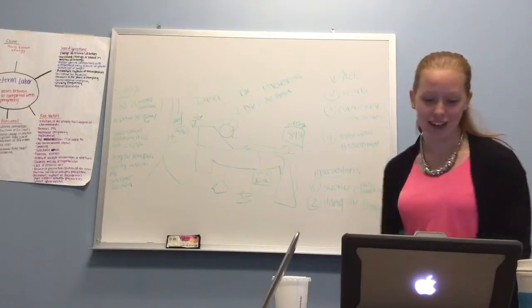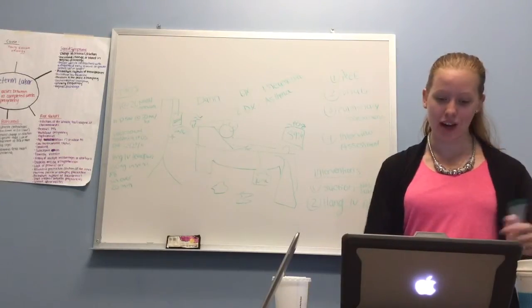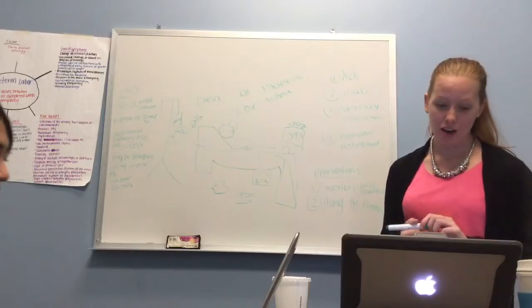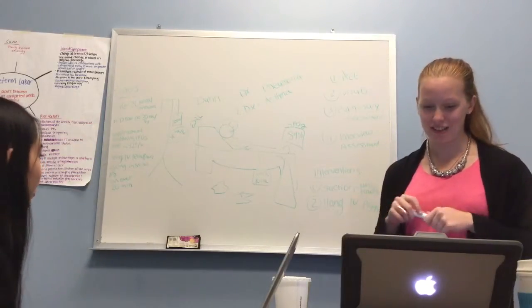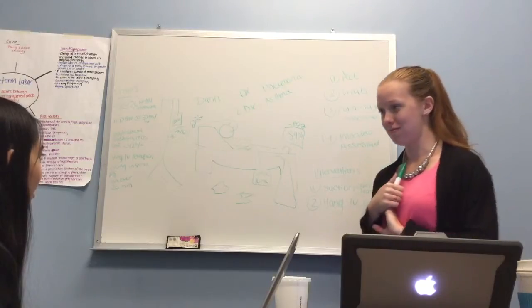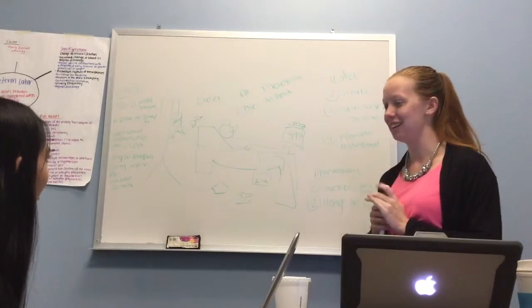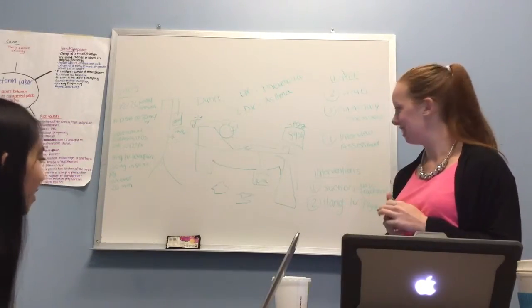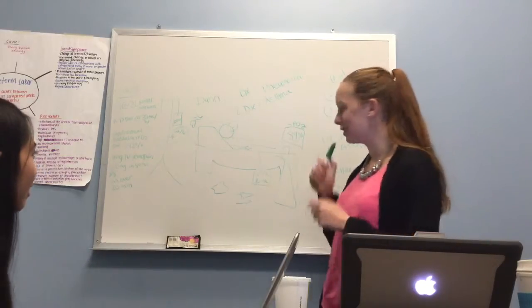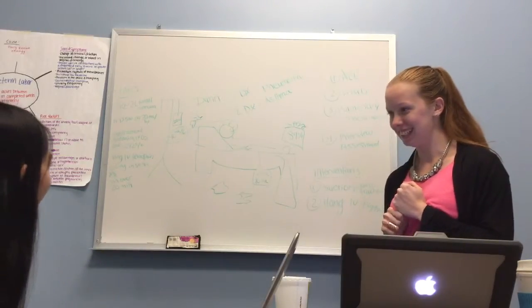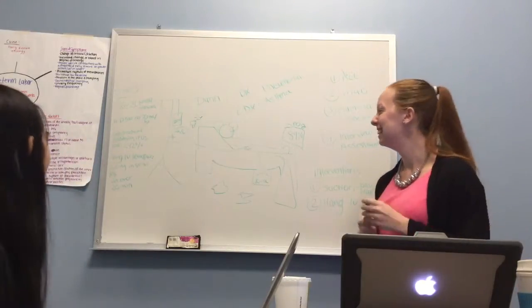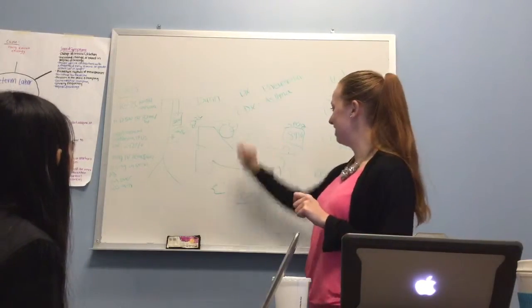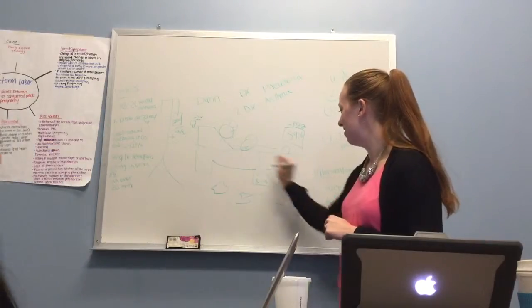What about the IV site? The orders say that the IV is going to be the right ventral cephalic, which is the forearm. So check the site of the IV. Where is the IV? Is it in the forearm? Is it in your hand? Oh, that's not good. I guess we can document it.